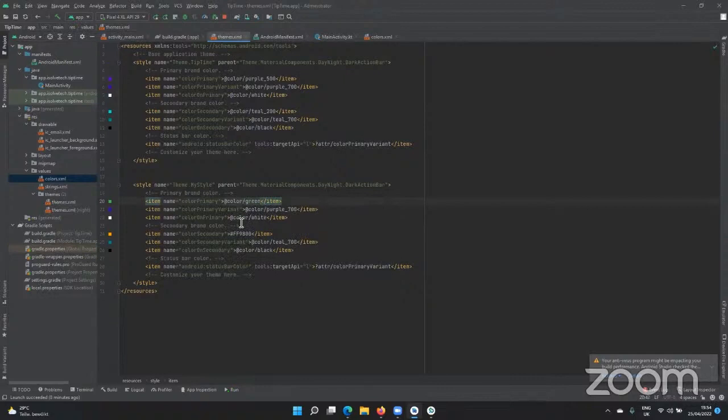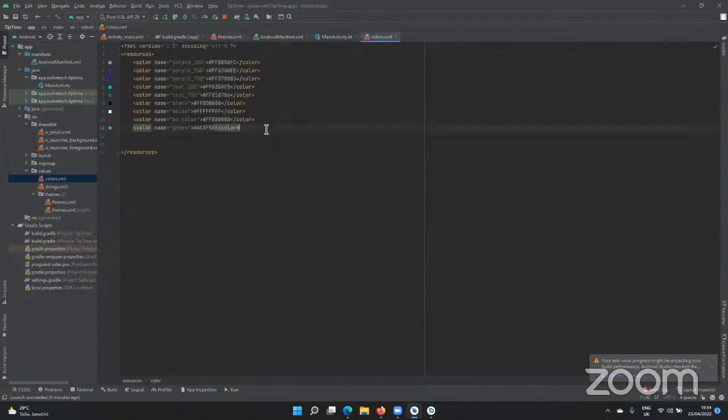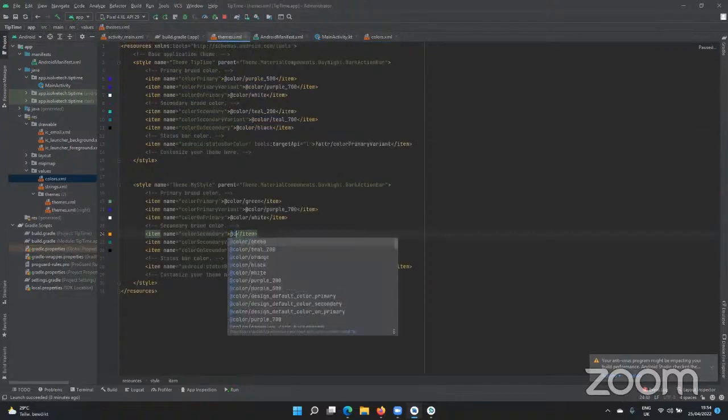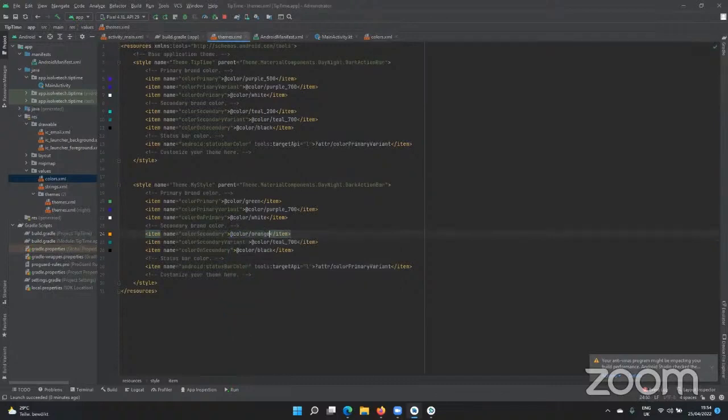You can see that. Here, I'm going to call this orange, and then reference that. And then back in my themes, I'm going to say @color, you can see orange there, and then we're good to go.